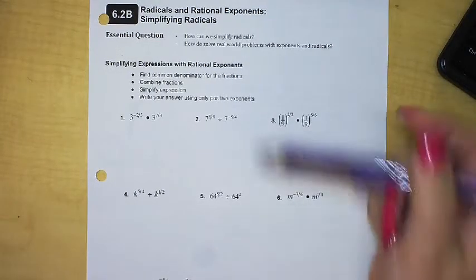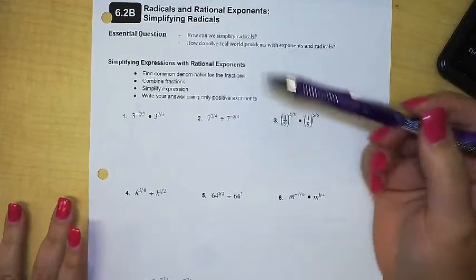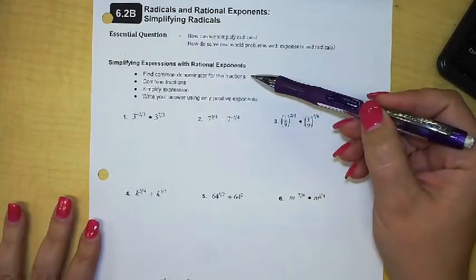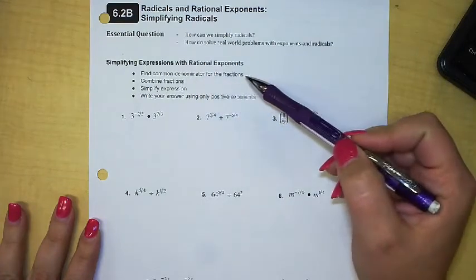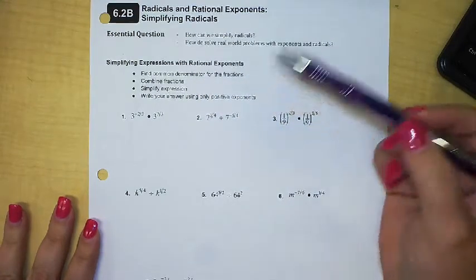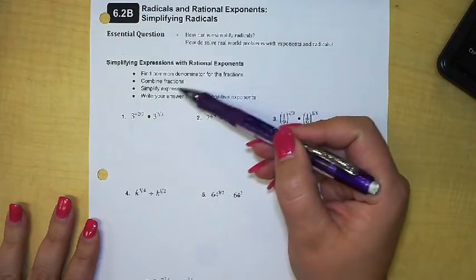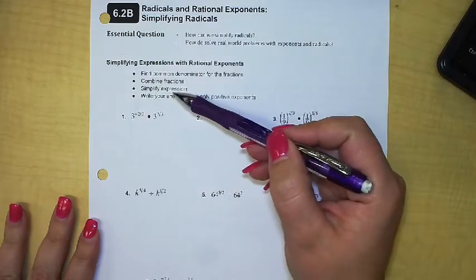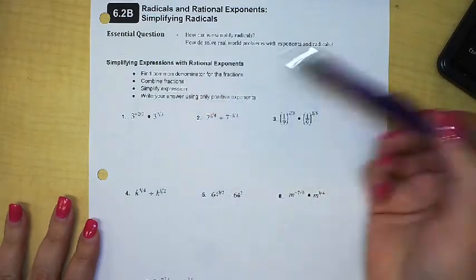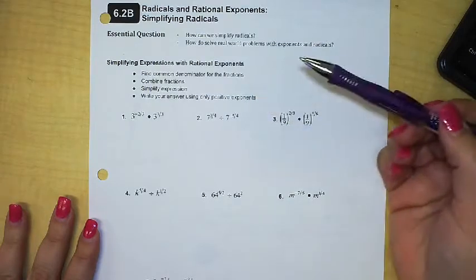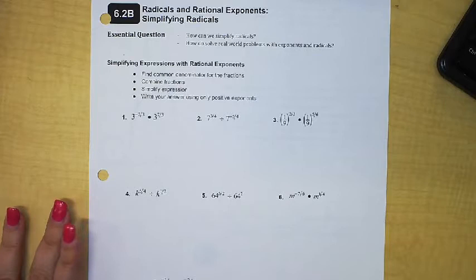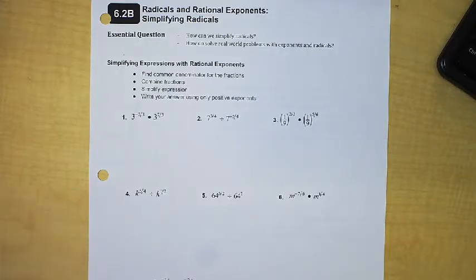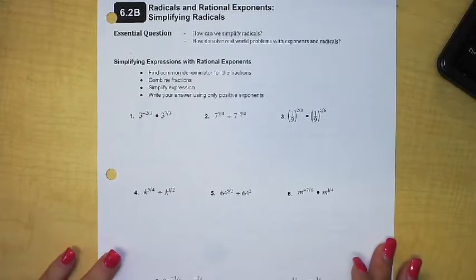So let's get started. And you have a few pointers here just to remember, hey, when you do things like this, you might have to dig back to some basic skills like the fact that you need common denominators when you add or subtract. Okay, you combine those fractions as necessary. Make sure that your answer is simplified. So if you get something like 2 over 4, simplify that kind of thing. And then at the end, make sure that you've cleared any negative exponents. So let's do a few practice problems here, starting with number 1.